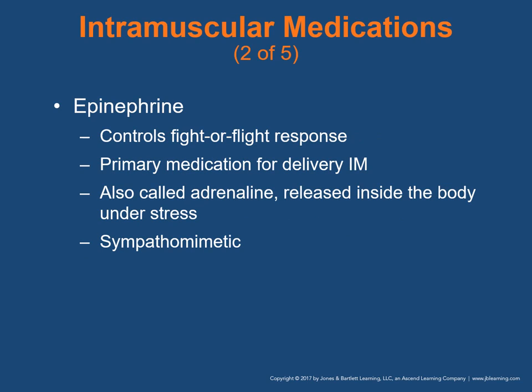Epinephrine, or adrenaline, is the main hormone that controls the body's fight or flight response. A primary medication that an EMT will deliver IM, and it is sympathomimetic, in other words, it mimics the effect of the sympathetic nervous system. Released inside the body when there is sudden stress, and it's also known as adrenaline.